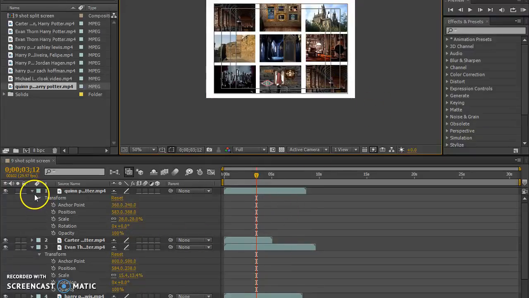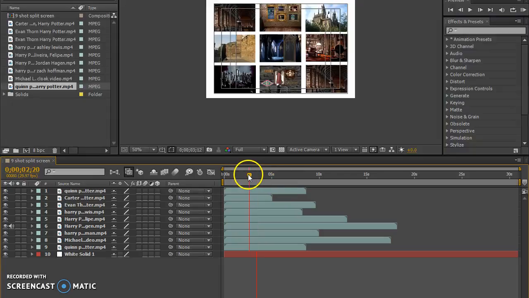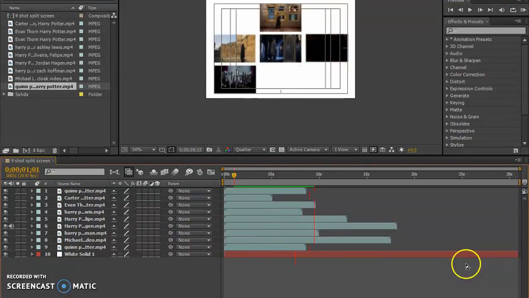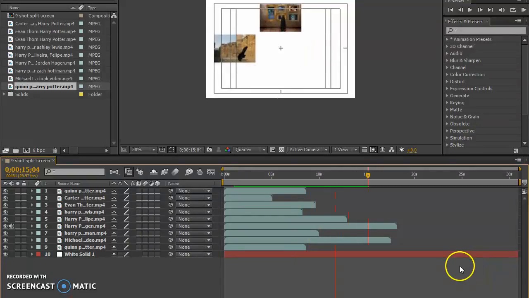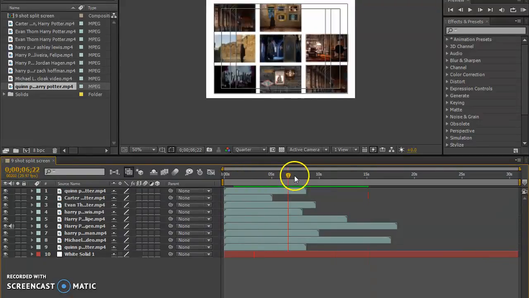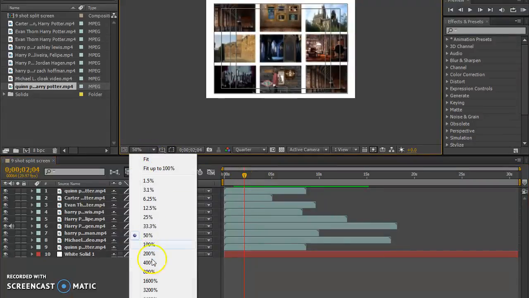All right, so now all of these are all lined up. We've got all these layers in here. If I hit play, I'm going to bring my resolution down to a quarter resolution. It's not going to be as clear as what it could be. I'm going to hit play, and all 9 of these shots are now moving. That one goes out. There's another one, a couple that are going to go out here. Out, out, out, out, out. Okay? So typically you would bring in, move it, however long your composition is going to be, you would want to make sure that your composition length is the same for all of them.